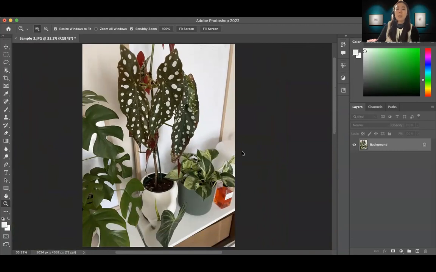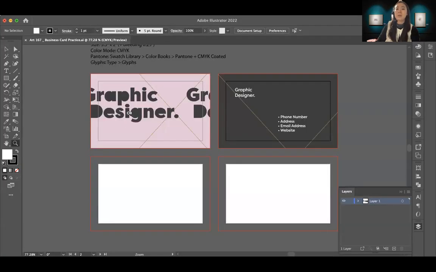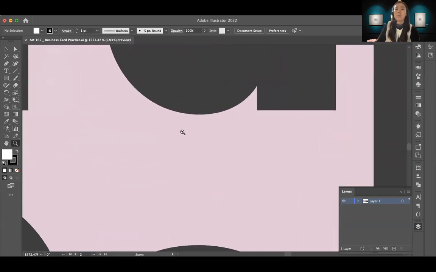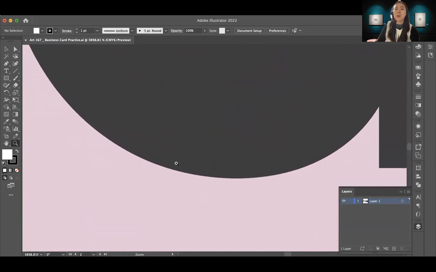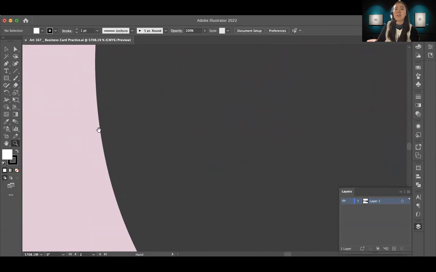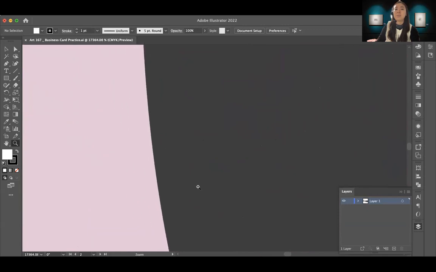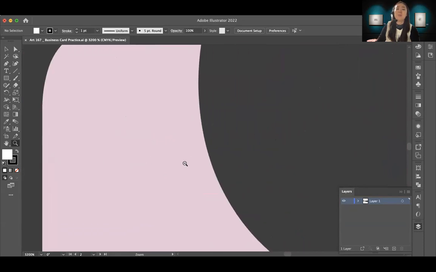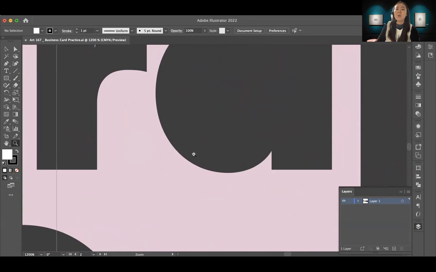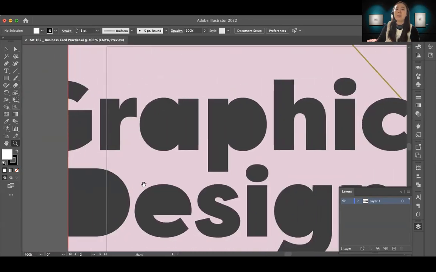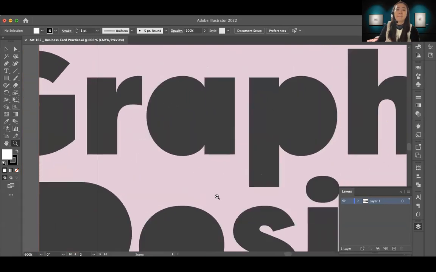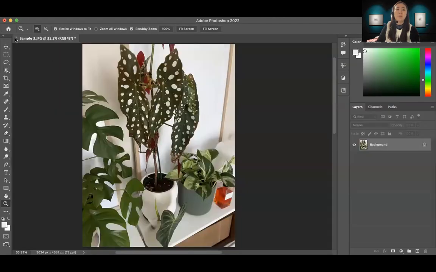And when we see the Illustrator file, even though I'm zooming in really large, see, all the outlines are so clean, right? So that's the difference. I pretty much recommend using the Illustrator file when you want to make something for printing, like posters or business cards. All right, so let's go back to Photoshop.